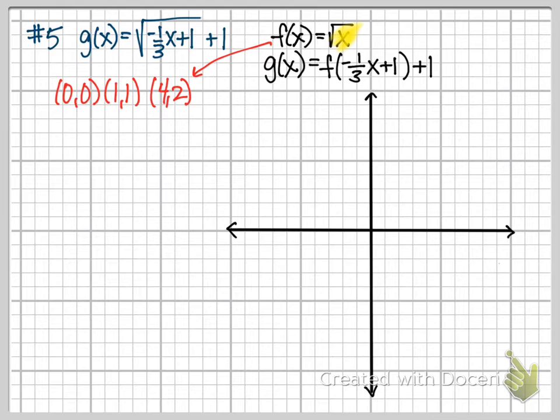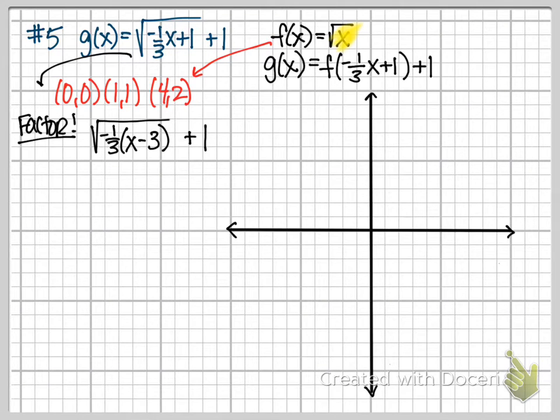And then thinking about our transformations. Now, don't forget, first thing first is I need to factor. So whenever there is an x coefficient, we need to separate it. And then that'll change what's next to x, so that plus 1 will change to a minus 3. And now I can actually analyze what's going to happen to this function.